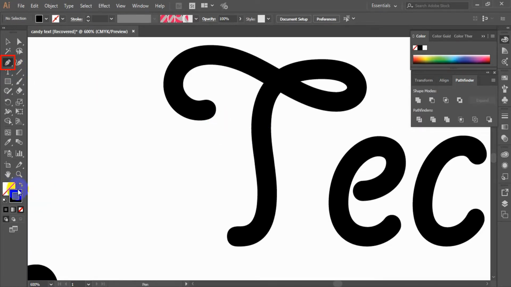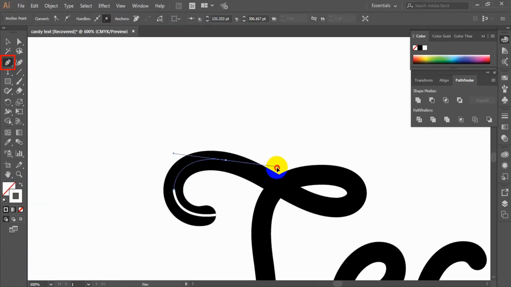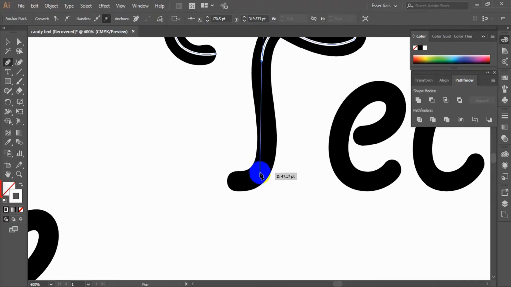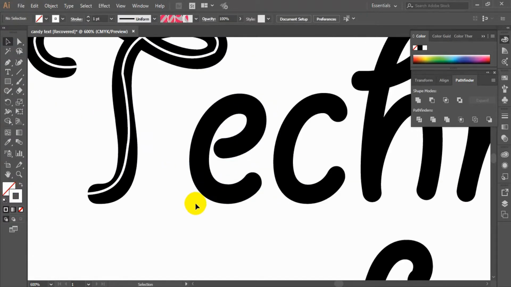Grab the Path tool, and trace the text, but do not follow it entirely. Feel free to connect words, add loops and cool knots. Make sure your background color is off, and stroke is turned on.